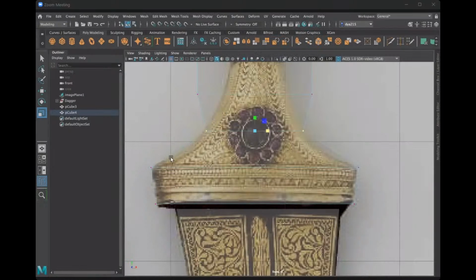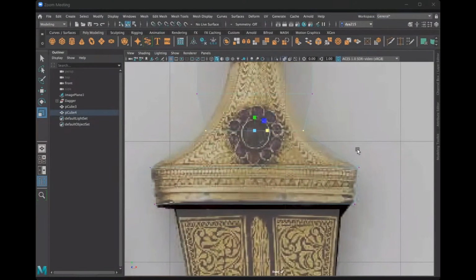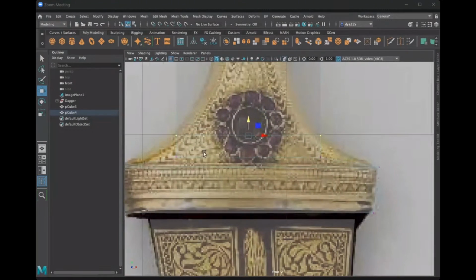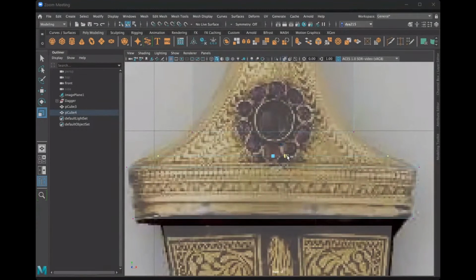I want this curve to be a bit smoother, so I'm not just going to use one vertex here. I'm going to move both of these down so that I can use that for the curve part, and then more if I need to. So scale tool. I'm going to move this a bit up.